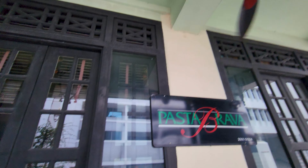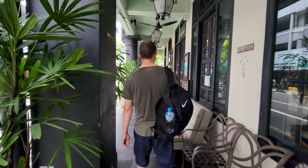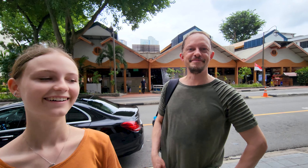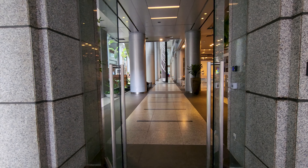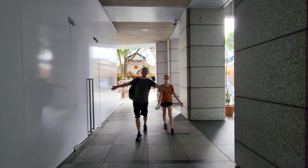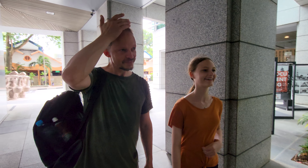How are you feeling Ella? I'm tired and very hot, but we just found a fan and some seating so I think we're going to take advantage of it. Look at your shirt! Oh my gosh, that definitely did not pass the sweat test. It's like you have a different color shirt now — the back is already done, the front is transitioning. Oh, air conditioning coming up from this building here! Oh yeah, you guys have got to feel this. That's so nice, so refreshing. And a breeze too. Lovely.